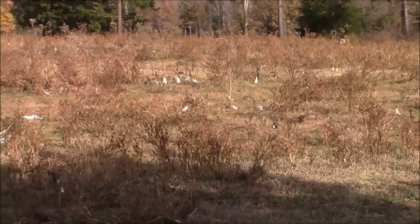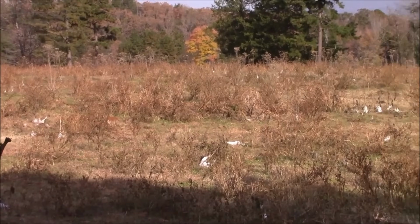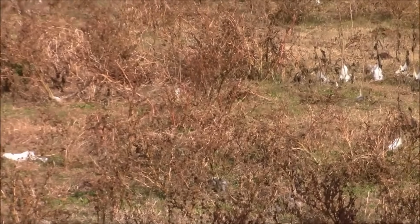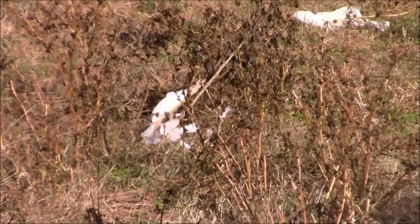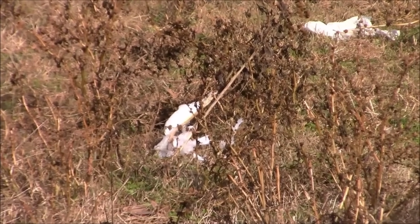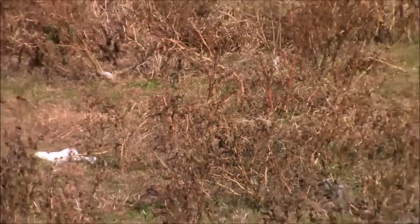The chickens are going crazy in the background, but I just wanted to show you these. See, they look like somebody just threw out a whole bunch of tissues and they're just lying all over the place. This is my neighbor's cow pasture, but yeah, those are tissue sickles. Ice flowers is the real name, or one of the most common names. Yeah, and I guess it's the moisture and hot air in the ground comes up through the hollow stems of whatever plant, and then when it hits the ground level and the freezing air temperatures, that moisture and warm air turn into little ice formations on the base of whatever hollow plant they are coming up.